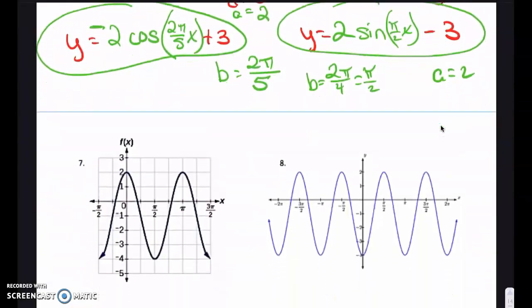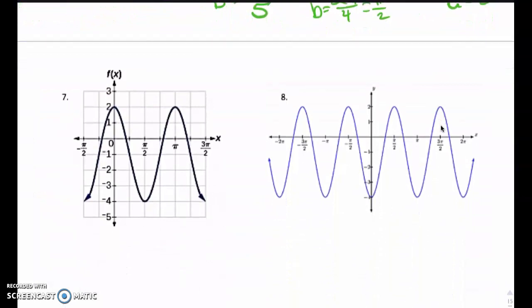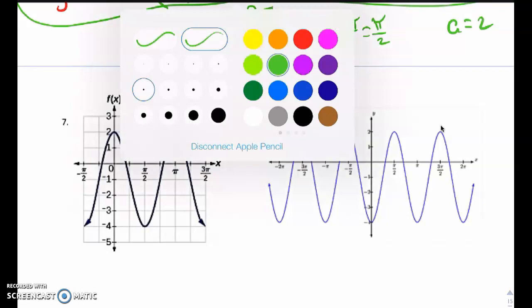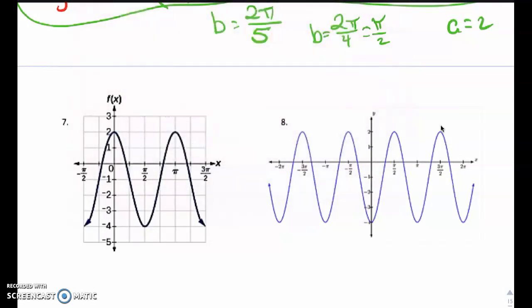Okay, so let's look at just a couple more. Problem number 7. Where is the midline? Well, halfway looks about here to me. Notice here I'm 3 above and here I'm 3 below. So -1 would be midway. So D is -1. So I know I'm going to have something -1.